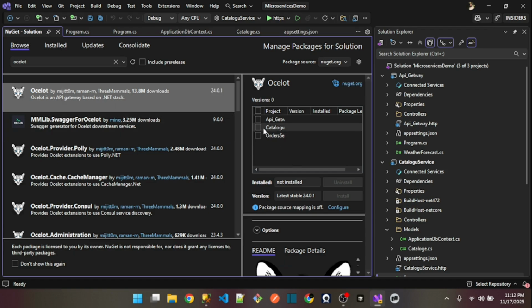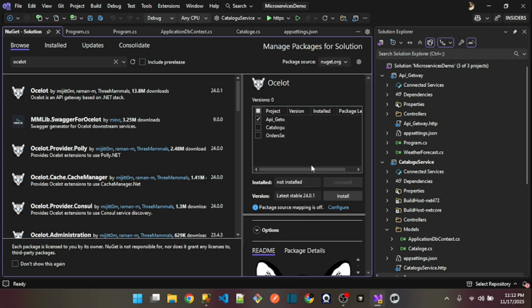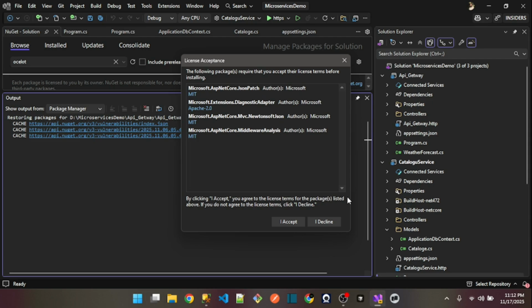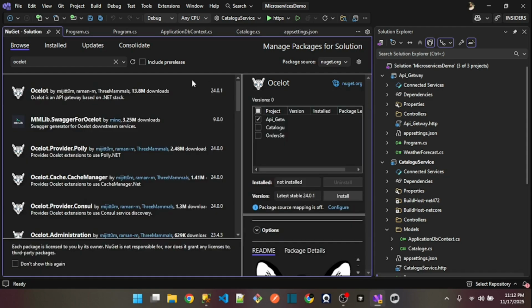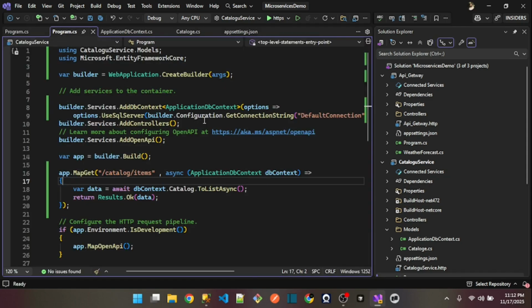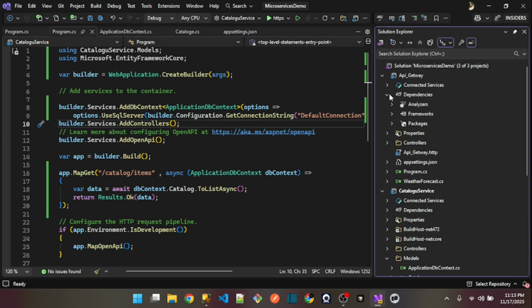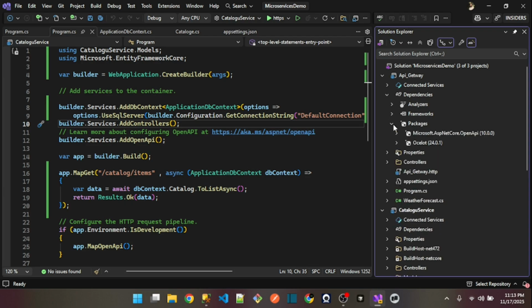You have to install this Ocelot package in the API gateway project, so I will click install, and we will install the Ocelot package in the API gateway project. I have already told you earlier that we will use the Ocelot package. So let's see, in the dependencies I have successfully added the Ocelot package.